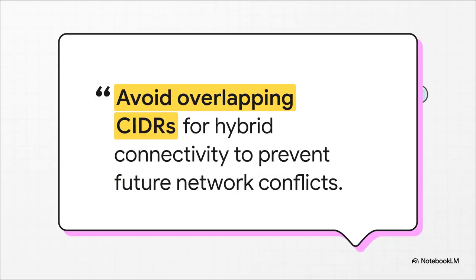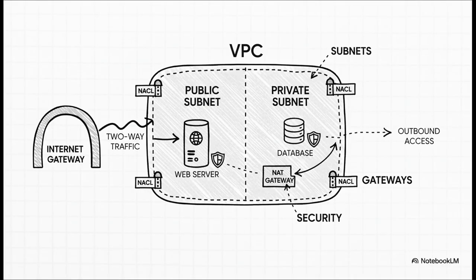And that brings us to what is, honestly, the most crucial point. You just can't throw things into the cloud and hope it all works out. You have to plan. Thinking through your IP ranges, your subnets, and your security rules from day one is the absolute key. This kind of foresight prevents massive headaches later on. Trust me, trying to fix overlapping IP address spaces when you need two VPCs to talk to each other is a total nightmare. So, let's just quickly recap the blueprint for our fortress.